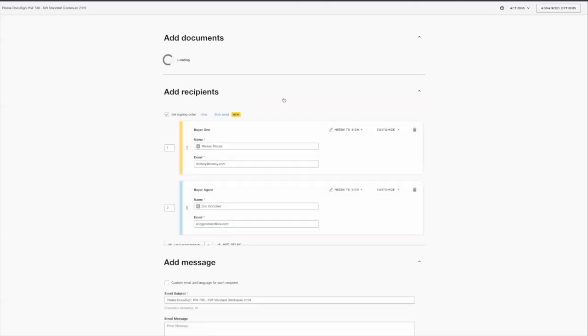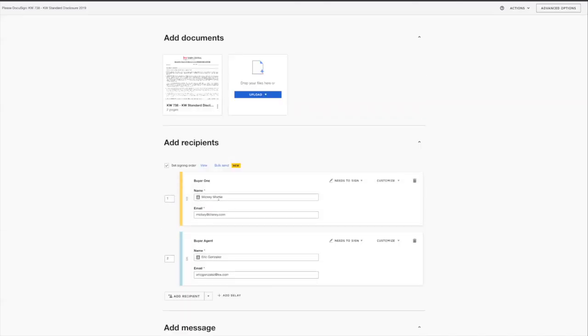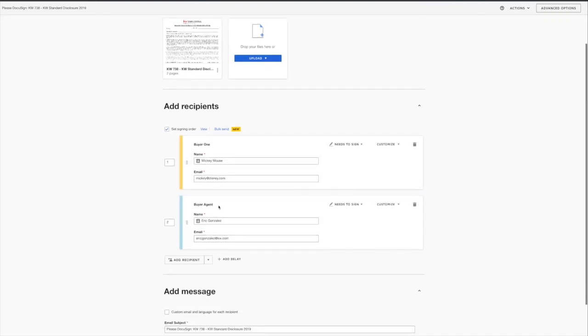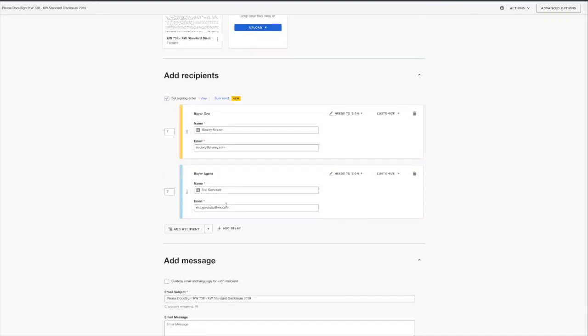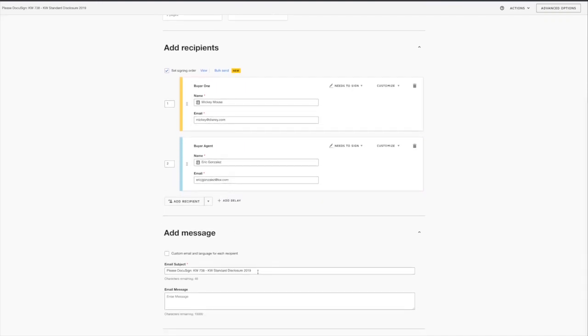All right. So we're going to go here. It's going to automatically fill in Mickey's name because he's my buyer, right? I plugged that information in before, and it's going to fill in my name as the agent because I'm the buyer's agent. Here's where you can fill in, please DocuSign. I would just say like buyer's paperwork. You could also put the property address here, whatever you want, right? Buyer's paperwork, 123 Main Street, completely up to you, right? And then the message will say, please review and sign, right? Whatever you want to say to them. I'm going to click next.